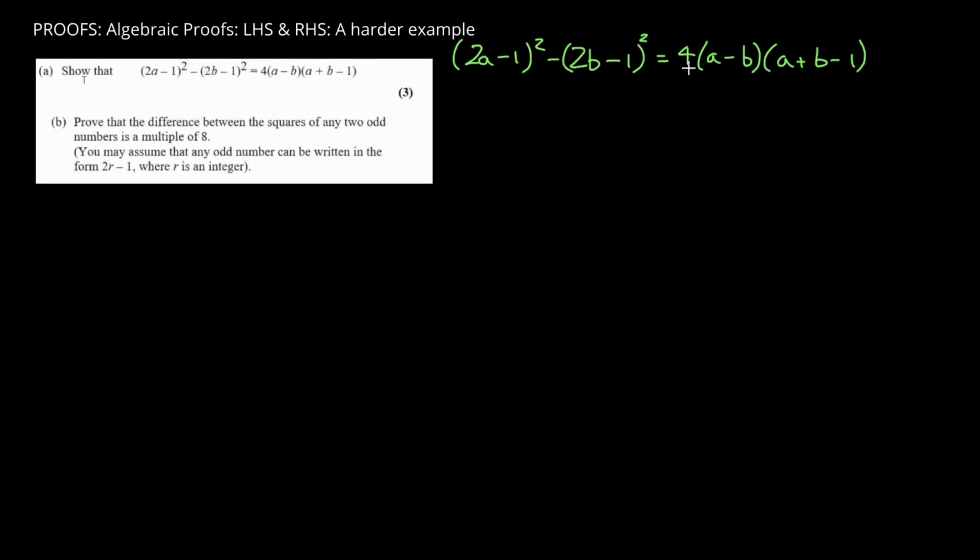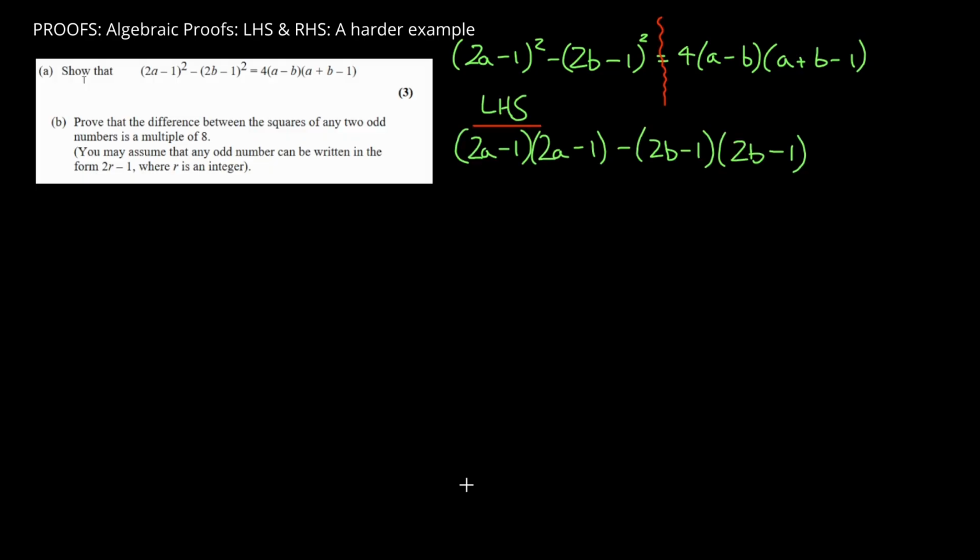Now, the worst thing you can do with any of these proof questions is to start moving things around between the sides. You've got to treat the equal sign as a barrier. You can't pass terms from one side to another. We've got to work on left-hand side versus right-hand side. Let's start fiddling with the left-hand side and start multiplying this guy out. So what do we get?